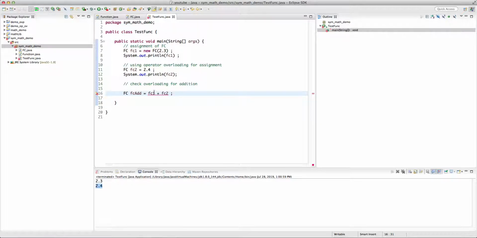Now it doesn't work. Why? Because remember, we wanted to have a generalized overloading for any type of function. So I cannot use a specific fc here unless I do a casting. So let's try fc on the summation, because here I'm promising the compiler that the return type of these two, right now a function, an abstract function, is indeed an fc function.